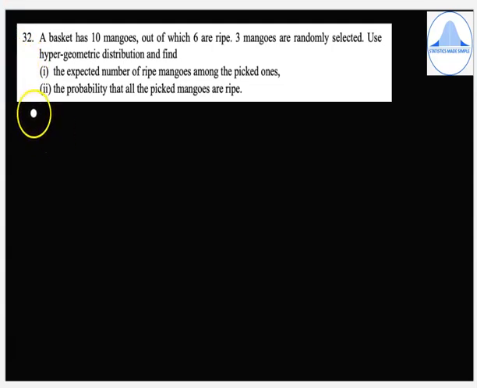The question is asked with respect to ripe mangoes. So A will be the number of mangoes which are ripe and B will be the number of mangoes which are unripe. So let's write the data which is given. So given A plus B is equal to 10. A stands for the number of ripe mangoes, which is 6, and B is equal to 10 minus A, which is 10 minus 6 is equal to 4. And then they've used the word randomly selected, which means that N is equal to 3.